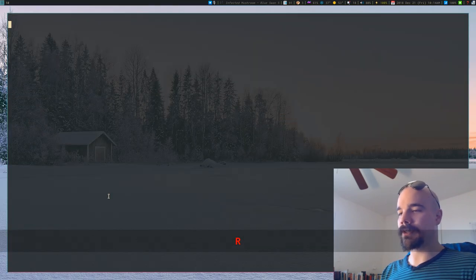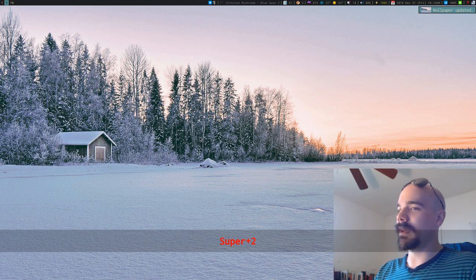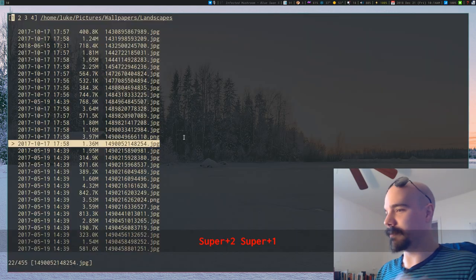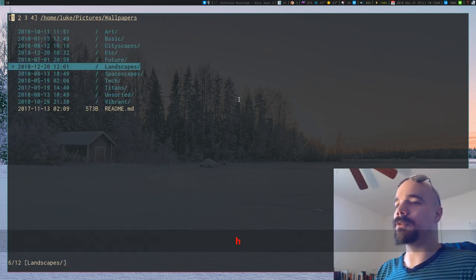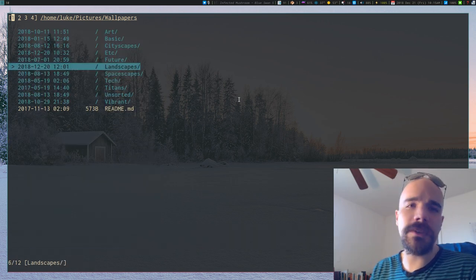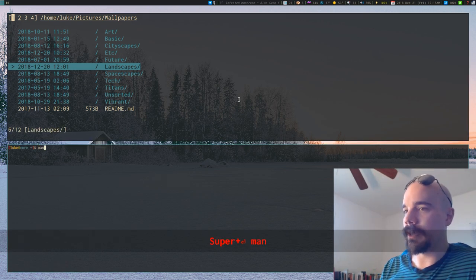What I can do is just press capital R, and that will set it. It'll run the script on it, and you'll see it's now my background. And I even got the little notification on it. So that's a little thing you can do. You can add scripts to it, and I think you can add multiple scripts as well. You can check the manual for it, but yeah, just do that.